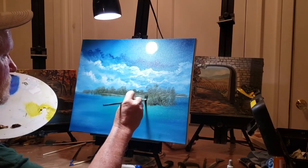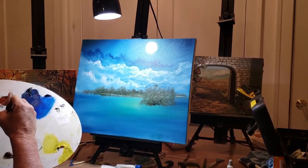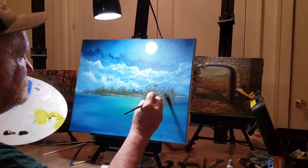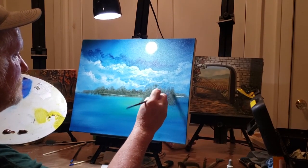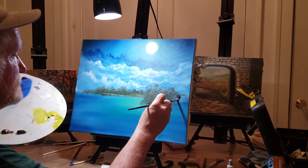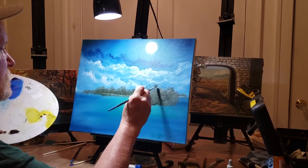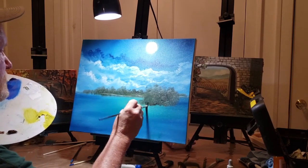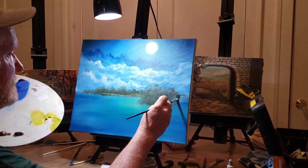Bring it over. Add a little bit more black to that because I don't want it quite as see-through. There we go. Add some black to it. Now on this one, we got some palm trees coming out of it. So I'm going to show you how to do that here in just a second. All right, good. There's our island right there. Nothing too fancy, just a very basic island.